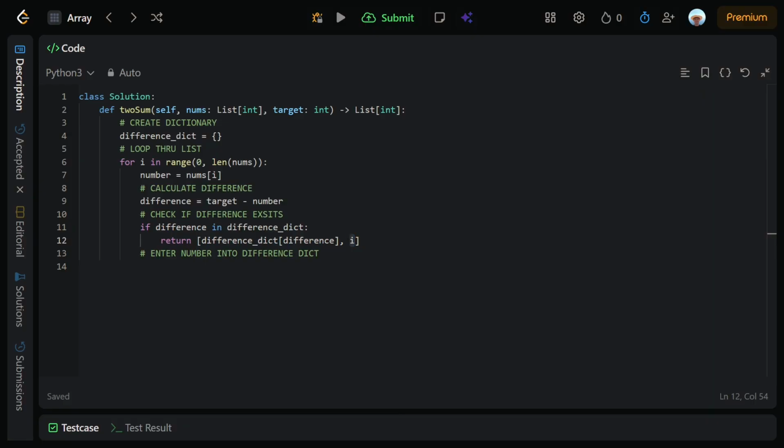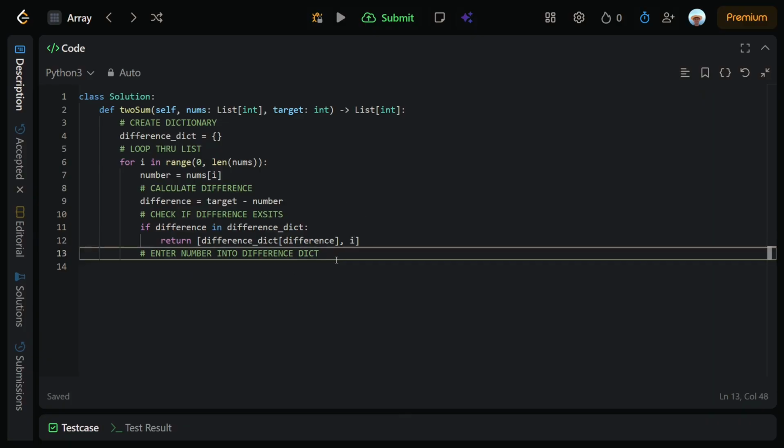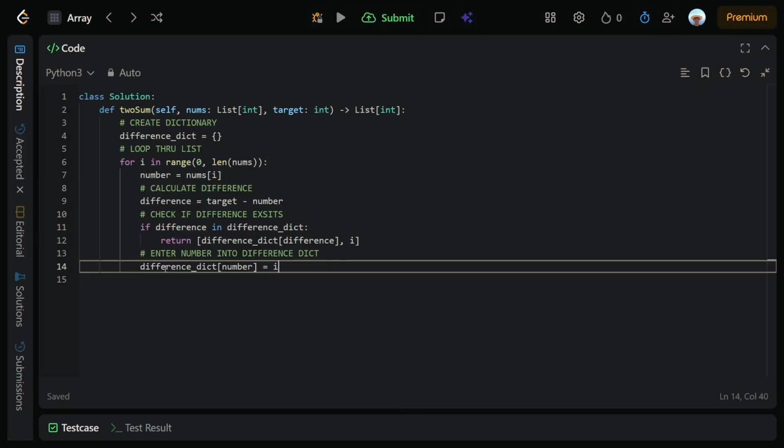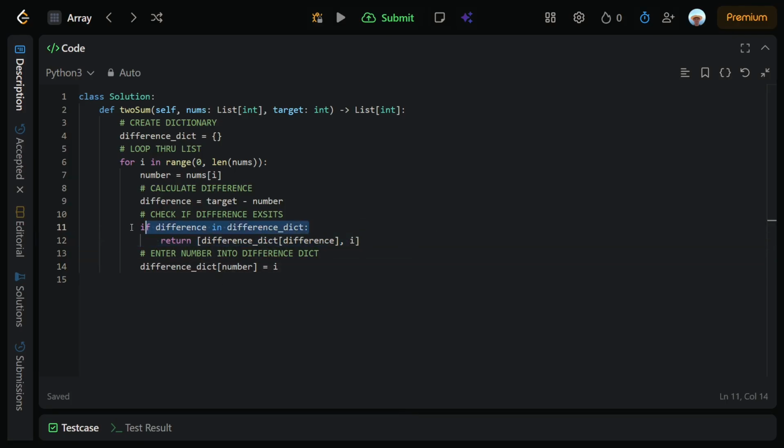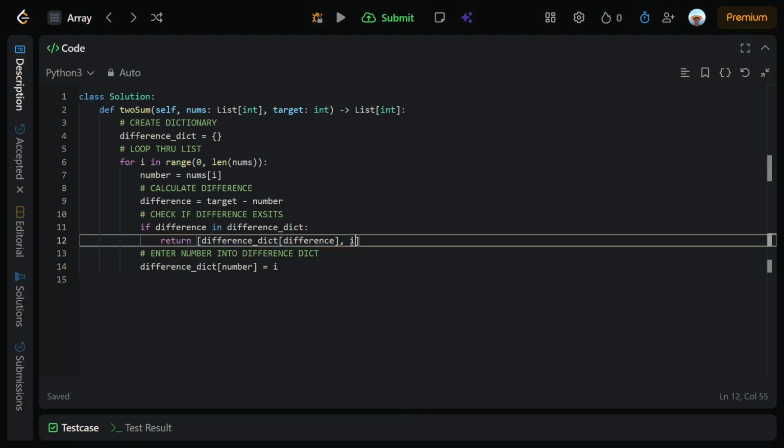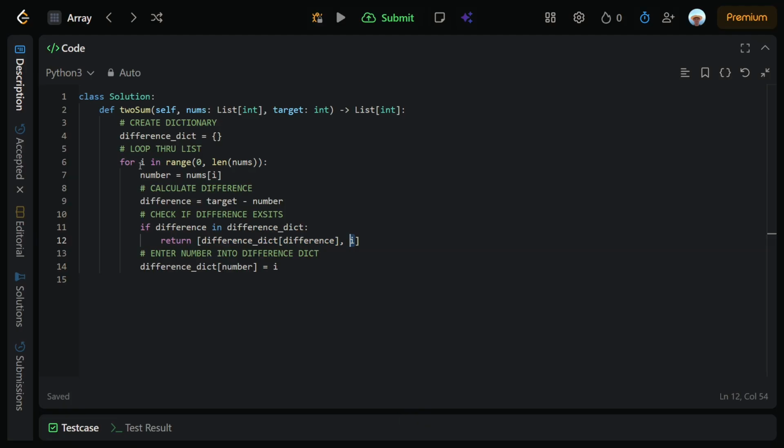If that is not the case, however, that means that I haven't found the counter portion to my number yet. So what I'm going to be doing is then creating that key value pair within the dictionary. So if the difference in the difference dictionary exists, then I return the value of that key, which is going to be the index number, and the index number that I'm currently iterating through.